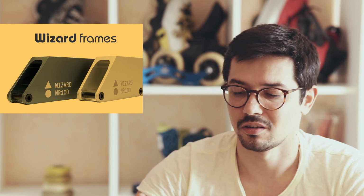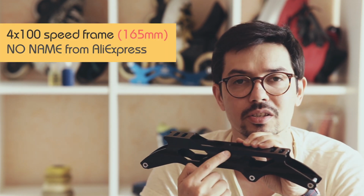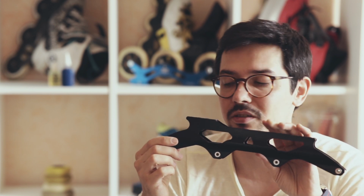And I think the first brand that made this kind of design mainstream was Wizard Skating or Wizard frames, which have really thick walls without any holes, so they make a very strong construction. Now, when you want to make your frame lighter, you start removing some material. For example, in this frame, you can see there are holes here. They've removed parts here.